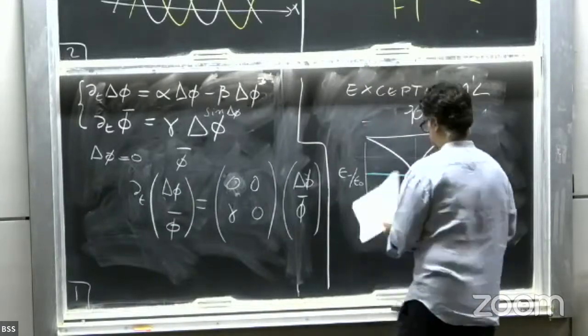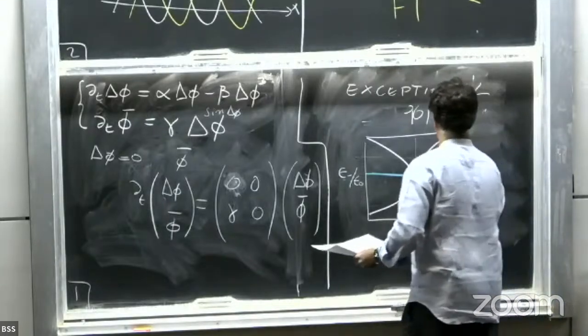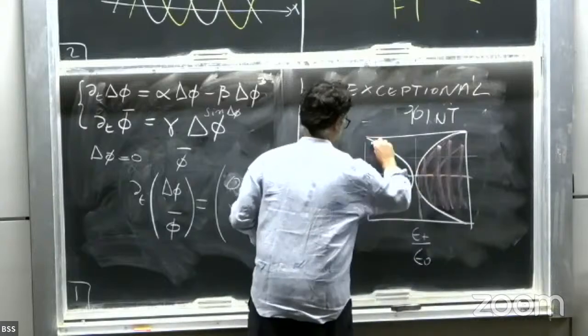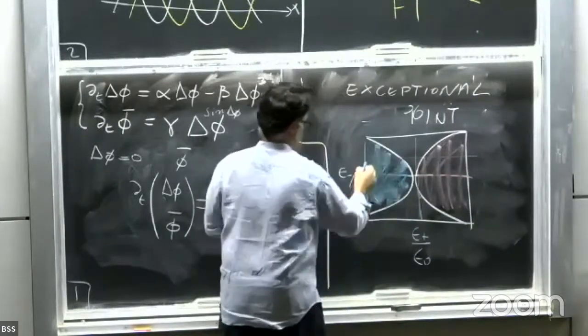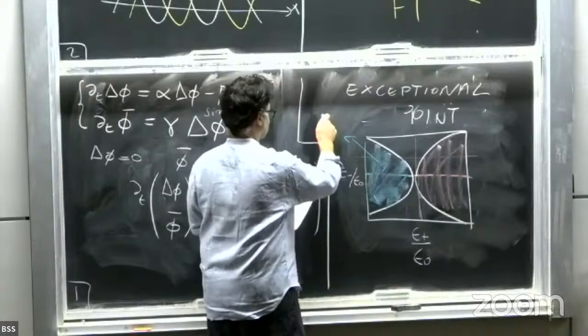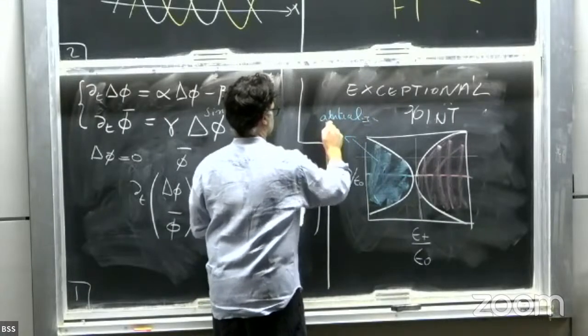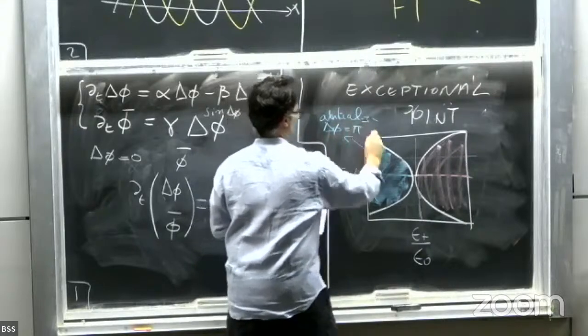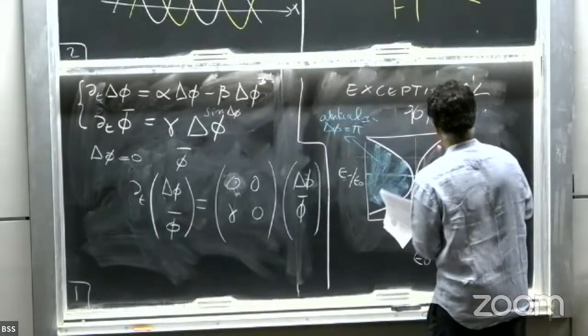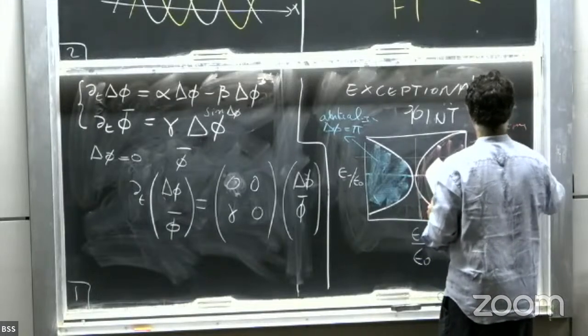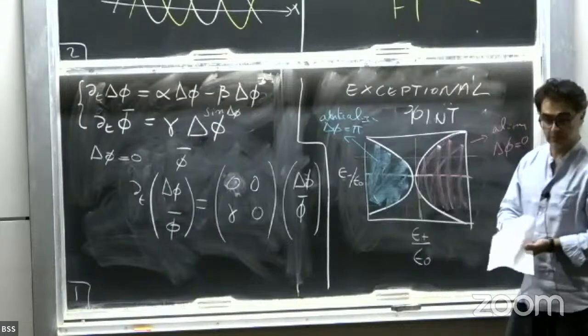by-hand cartoon that will tell you here is red, here is blue. So here is anti-aligned, that's to say delta phi equal pi. Here is aligned, that's to say delta phi equals 0, okay?